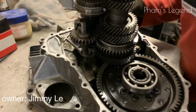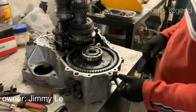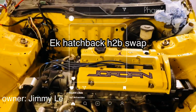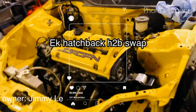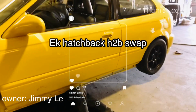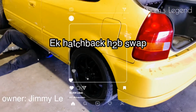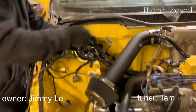Trying to do the transmission review here, it is a B series, B16. Now we short some wire out.